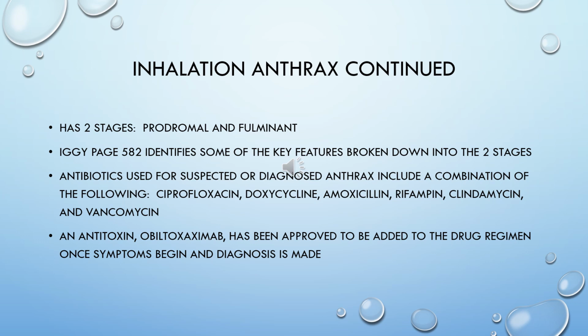The patient actually starts to feel better, and the symptoms improve in about 2 to 4 days. If the diagnosis of inhalation anthrax can be made at this point, the patient has a good chance of survival. However, if it proceeds on to the fulminant stage, which begins after the patient starts feeling a little bit better than they have been, they suddenly have an onset of severe illness.